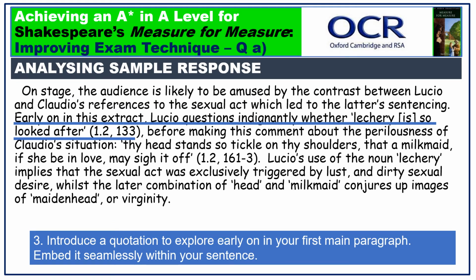Even more importantly than in Section B, you want to get a quotation in quickly. How else can you accrue AO2 marks if you haven't got any language, form and structure to specifically refer to? Make sure you embed this quotation seamlessly within your sentence and don't copy more of the text than you need. Just as importantly, ensure that the quotation contains some interesting, more complex words. Otherwise, it will be like trying to get blood out of a stone.